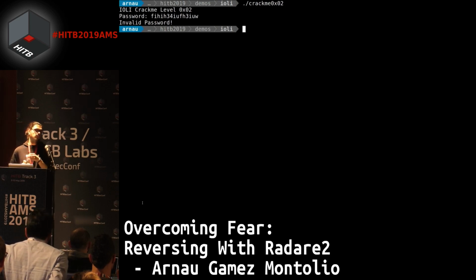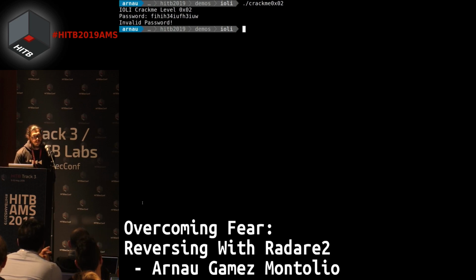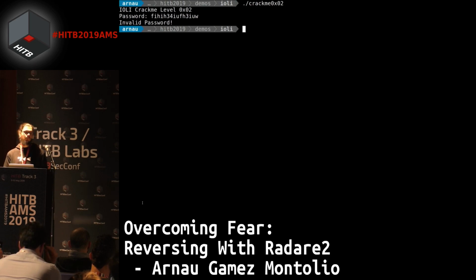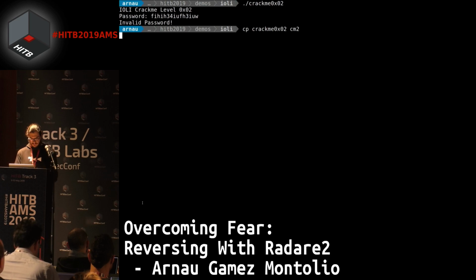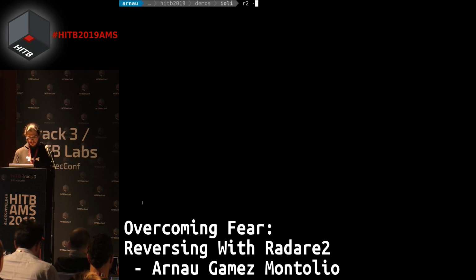First of all, if we want to patch the binary, how do we have to open the file so we can patch it, that is, modify it? Anyone? Exactly. We need the w flag, because otherwise we can explore it, but we cannot modify it on disk. Later I will show you a cool trick about modifying the binary in the session but not on disk. But now we'll be using that. I will make just a copy, cm2, and we are opening it with the w flag.